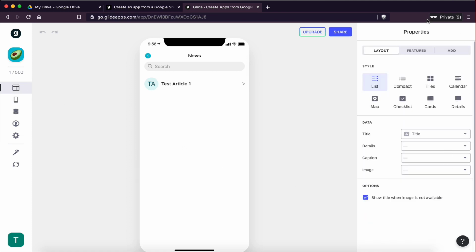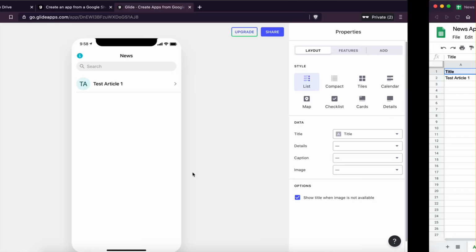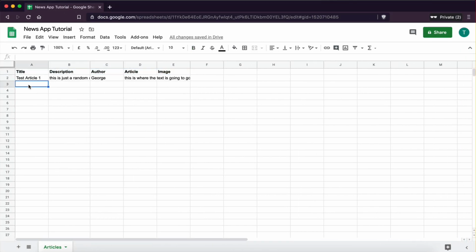Now, before we talk about the options here and before we start customizing our app, let me show you once again how we're going to add a new article to our page. We're going to go to a spreadsheet and I'm going to create a new article. Let's name this test article 2. I'm going to say this is an example description.